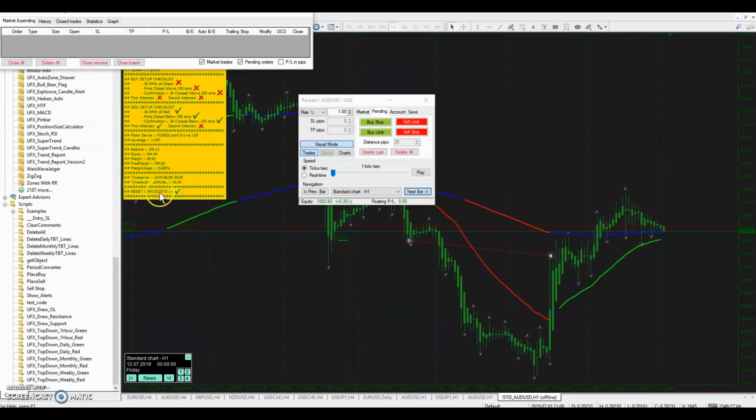We can reset our checklist. As you can see down below here in our box, we can just reset it and everything gets moved back to X's. We're going to look at the buy setup now. 36 EMA is all green. Yes. The price closed above the 200 moving average. Yes.